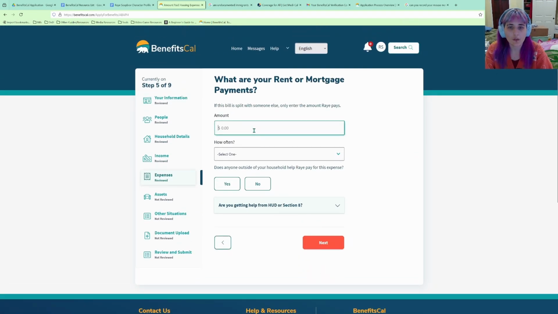What are your payments for rent and mortgage? I'll say we're paying $300 a month, which is a little under 30% of 1206. Oh, but I suppose more people would probably be paying more rent. But unfortunately, housing is not just 30% of your income. Actually, I wish housing were free and a guaranteed right, but that's a whole other conversation. How often am I paying? I'm getting sidetracked. We're doing it monthly.